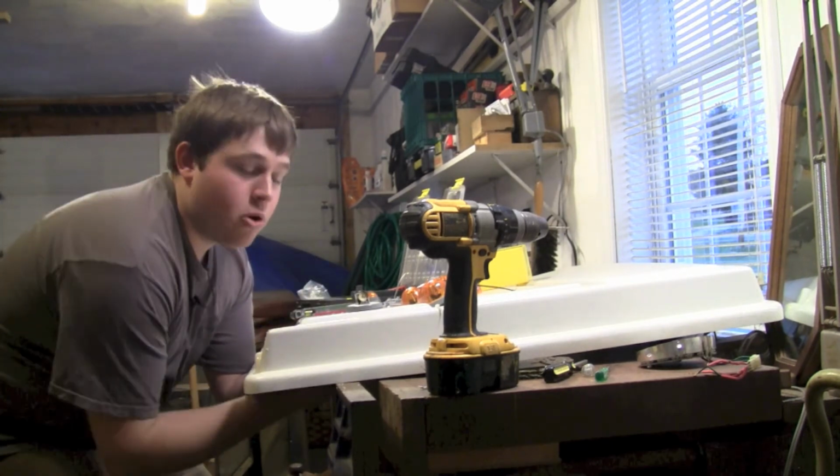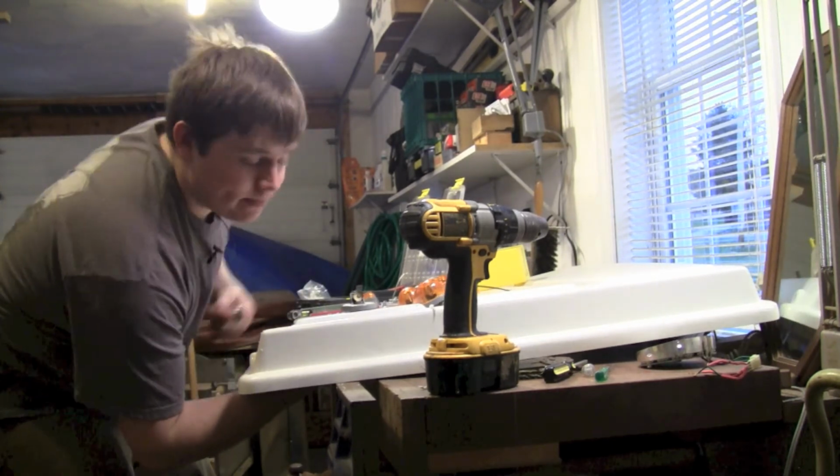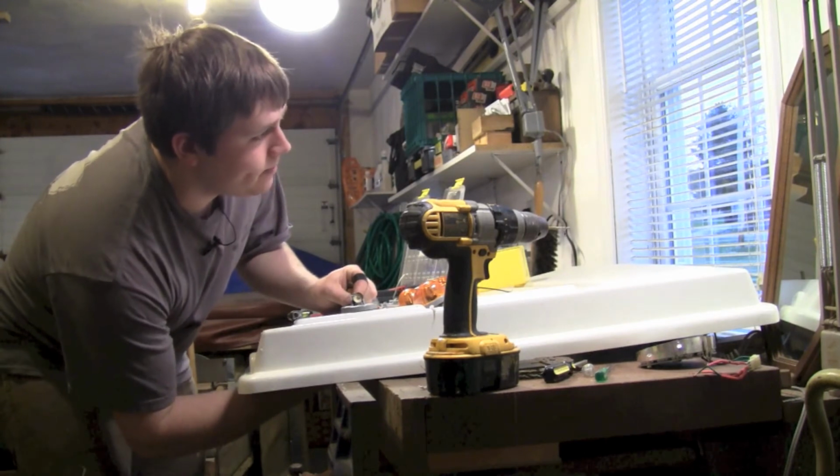Can you hear the power of the Subaru? I know I can. It's a good sound.